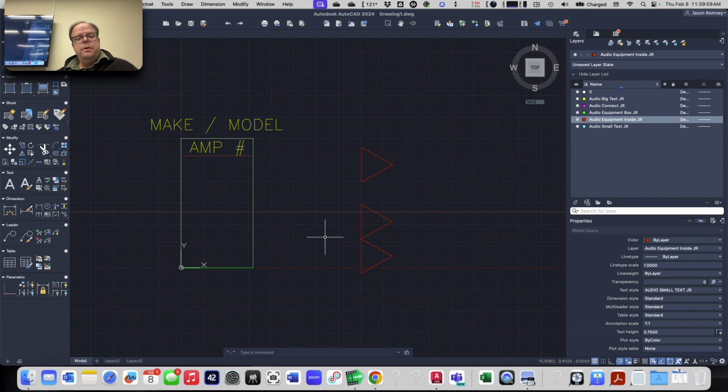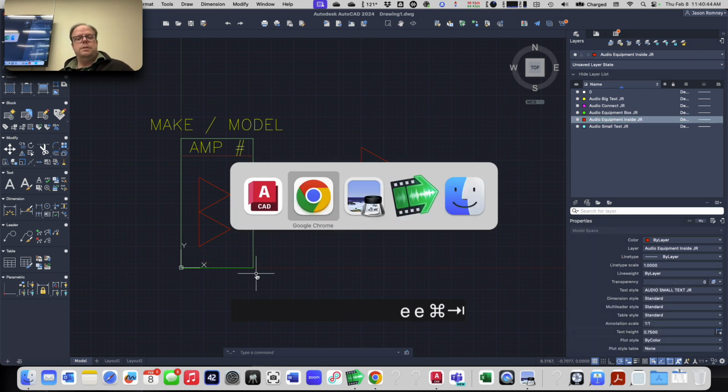And then I kind of need to figure out if this box is, what did we do, 8 units wide? Well, my triangles are 4 units, so that means I need a 2-unit gap on either side to make it centered, right? Yes. So I'm going to do another little X line. I'm going to track it 2 units from the corner. And now I know where I'm going to put that thing. So now I'm going to say move, select these 2 things. My insertion point is going to be the middle point between the triangles, and I stick it right there. And then I can erase those construction lines. And then I can look and see, is that what I want?